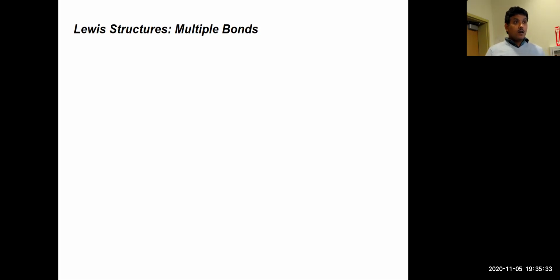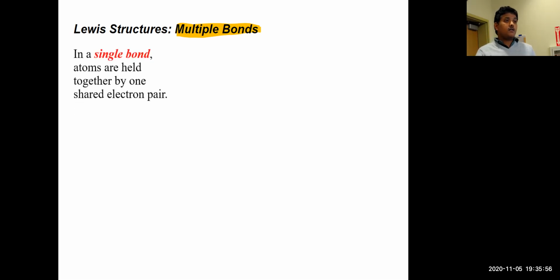Okay. So now we are going to shift our focus to multiple bonds. It's kind of like we talk about it and we move on from it. Here I'm going to show you chemical structures that you don't quite know how to draw yet, but I kind of have to show it now because we are going to go in different directions. So when you see structures, just trust that I'm showing you something that is correct. I'm not misleading you.